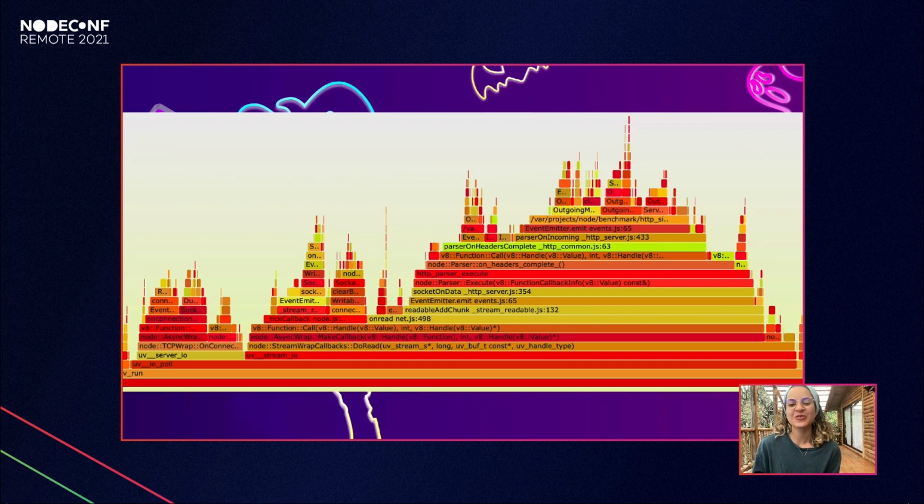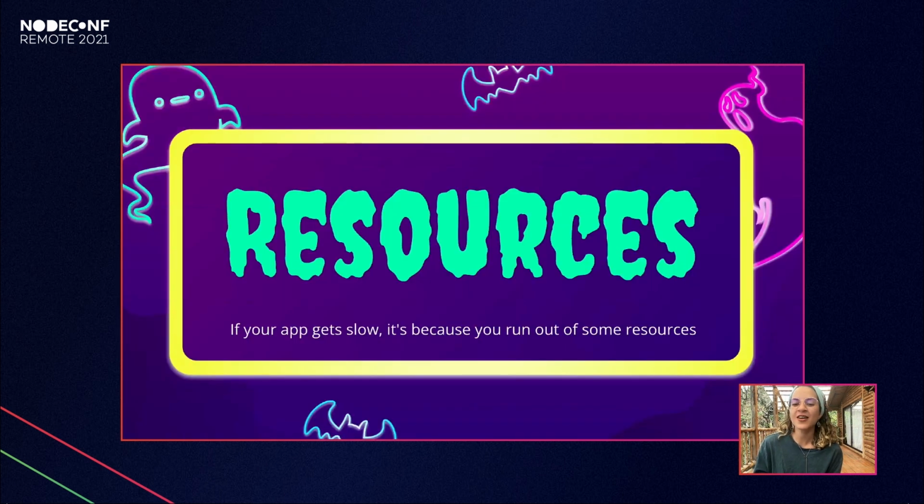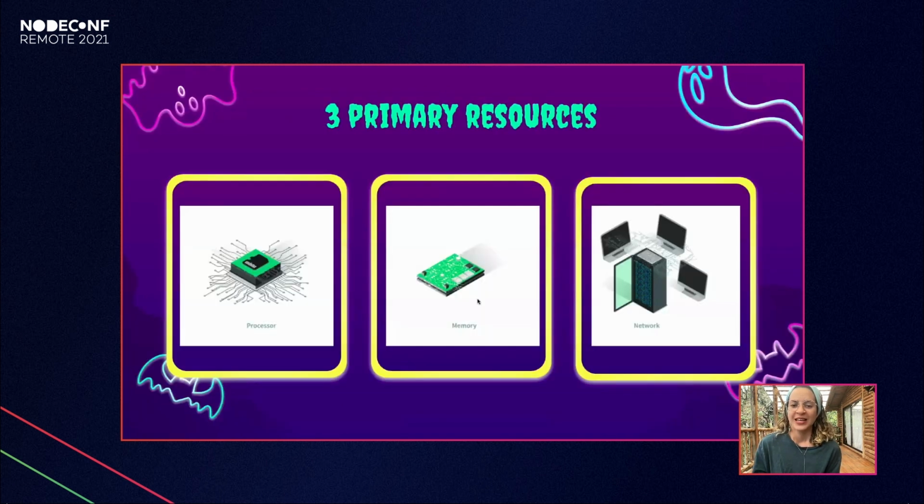It's pretty easy to write slow Node.js applications. It's very common to wait for a page to be delivered or an API to respond, or to create several parallel requests that take ages to be answered. To get the best out of Node.js performance, you need to focus on resources. Because if your app gets slow, it's because you run out of some resources. And to fix this, you need to monitor the resources and understand what's causing the issue. There are 3 primary resources that we have at hand to fix and improve Node.js performance: the processor, memory, and network. The first 2, CPU and the memory, are the most problematic. And even though network is not so problematic, it's essential to mention it.